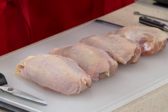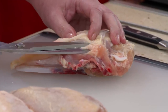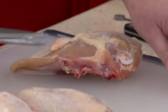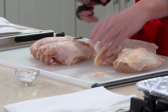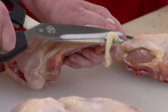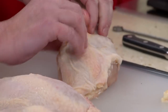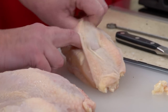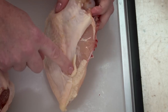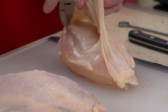We're using four 10-to-12-ounce breasts. First, I want to trim off any excess fat. You can take a knife and remove it, or you can take a pair of kitchen shears — a great way — and just take away a little bit of that fat. You don't want to cut too much away because we want that skin to stay on. So we just take our fingers and gently lift up that skin. We want to keep it attached to the two ends, and also as much as possible to the rib end — just almost like a pocket. And if you need to, you can always take a pair of scissors to loosen it a little bit.